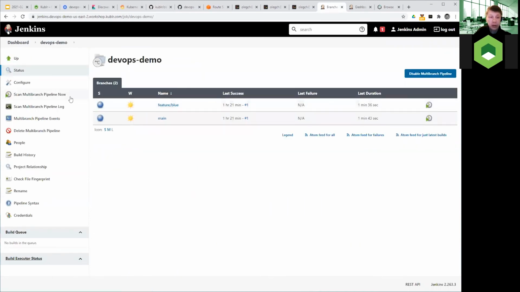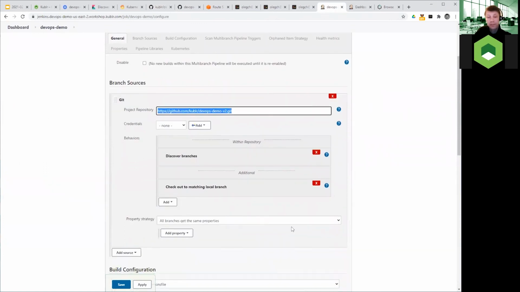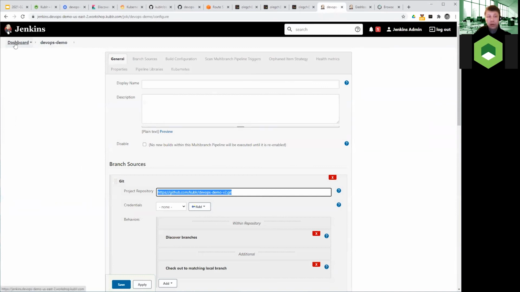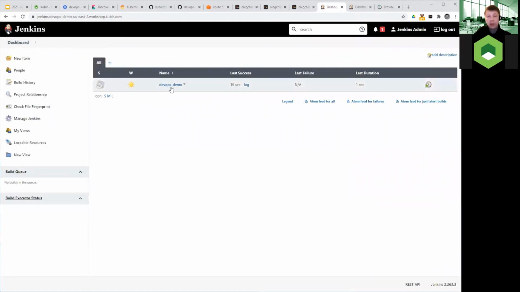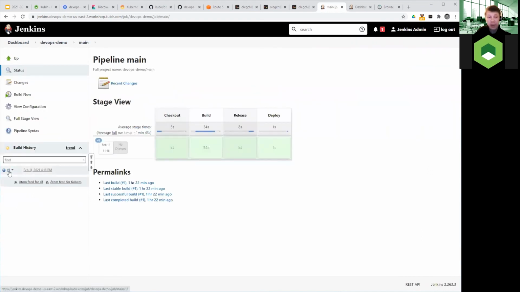And the last step is to actually register the job which builds this project. The job is registered as a multi-branch pipeline which takes the source code from our GitHub project, and that's it. Essentially Jenkins will watch the project, and as soon as the job is registered, it will build every branch it finds in that project. In this case, our project has two branches, main and feature blue, and it did build the main branch successfully, and it deployed it, and it did build the feature branch successfully.